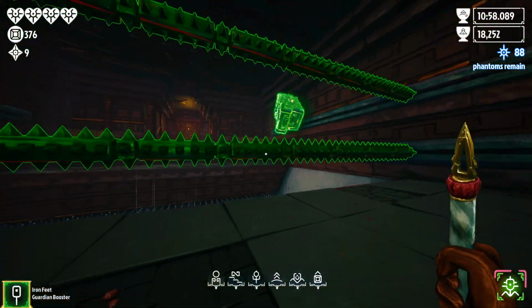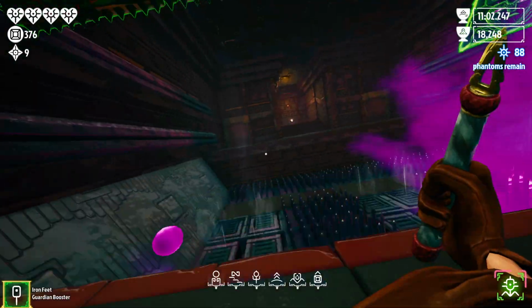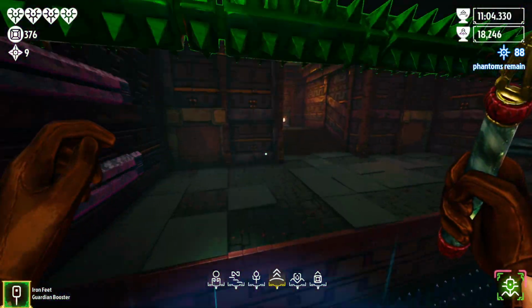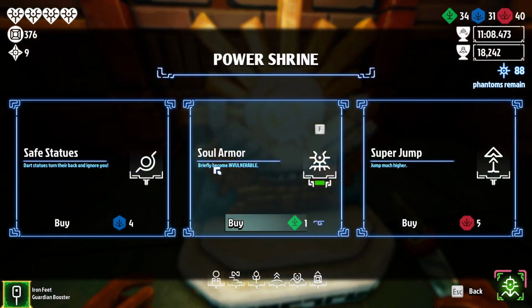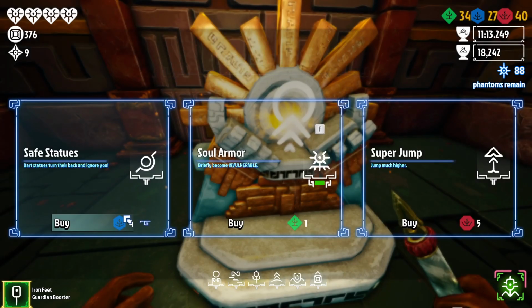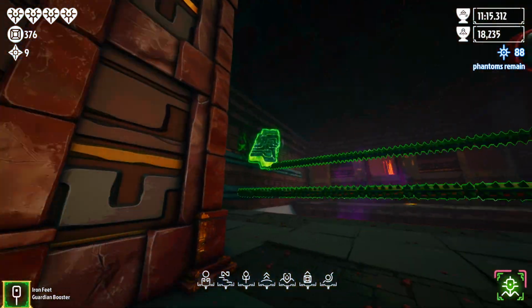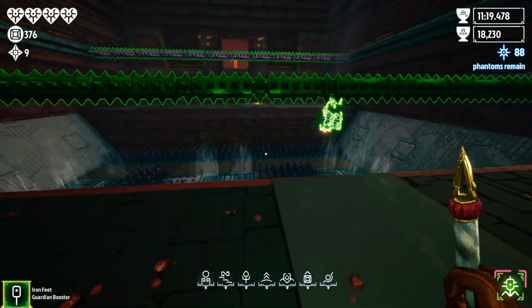But one of these, and they're moving simultaneously, which is not ideal, so I will stop this one for now. Quickly go below. Ooh, got a little bit of poison, but did not get damage. Safe statues, that's probably the safe thing to choose.